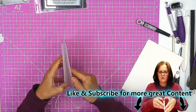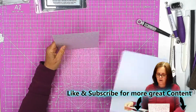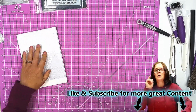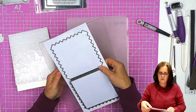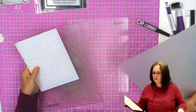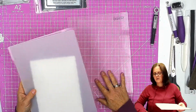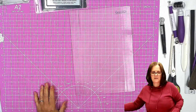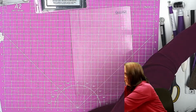Okay, so we're going to use the folder. It's a 3D folder. Make sure I've got the recessed part upwards. And we're going to again use the Centura Pearl for this. That bit is cut now, it's quite embedded in there. So now I am going to try this with these two plates first. See if that's enough. It might not be, but it is quite a deep 3D folder, so it may well be enough. We'll see.